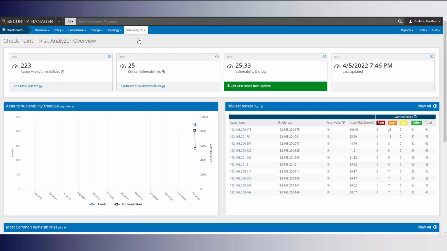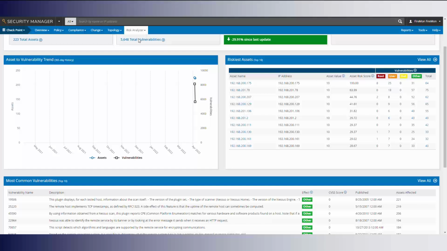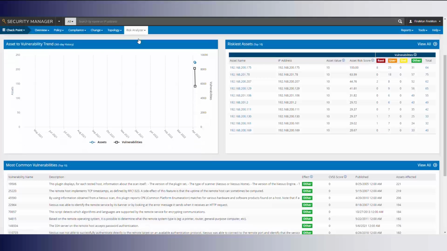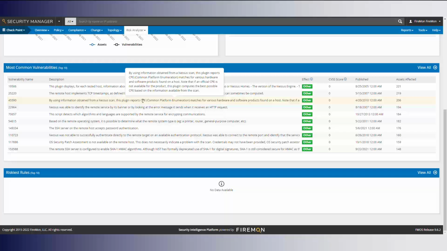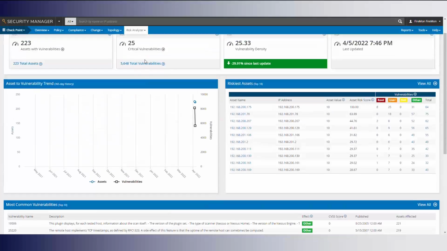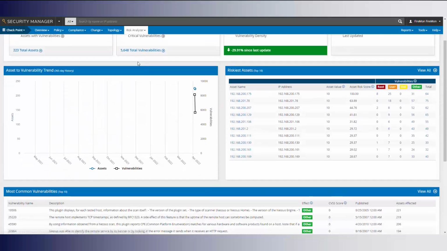The widgets down below are intuitively titled informational views that keep track of risk trends, the riskiest assets on the network, common vulnerabilities, and the 10 riskiest rules across the normalized policies. Just like the Security Manager dashboard, you can click on several links that can take you to the relevant sections in Security Manager.